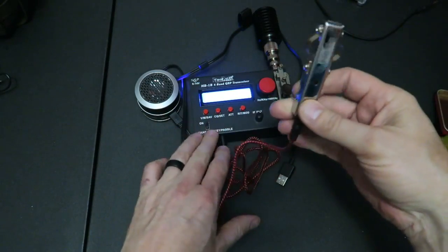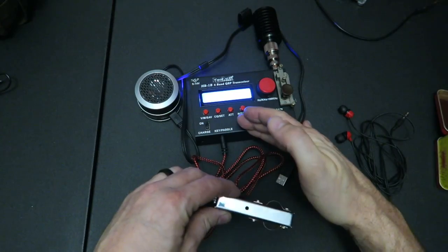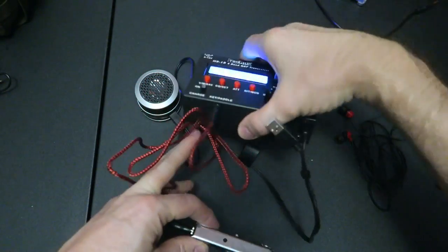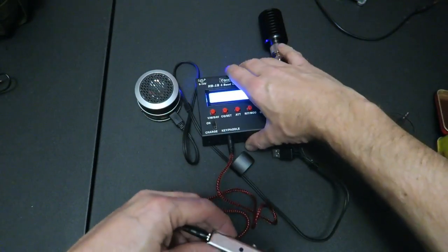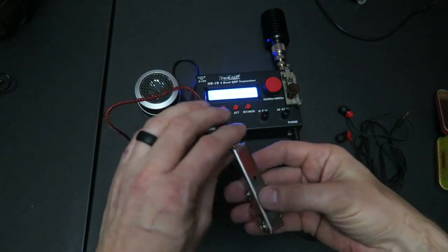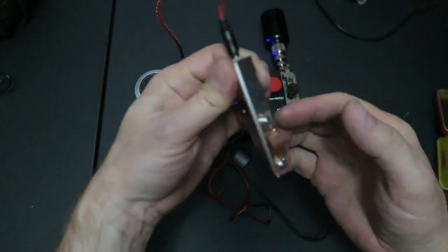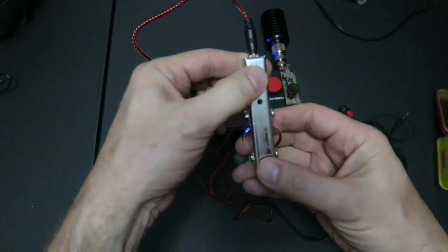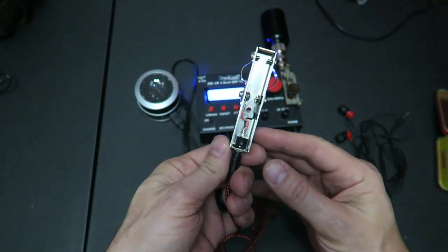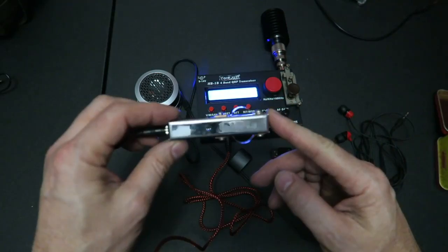But I see a lot of people take these small kits, and what they'll do is they'll take a modified clipboard and affix this to the clipboard. On the bottom of this is already a patch of hook and loop, the loop portion of it. And they'll attach it to an old clipboard, and they'll use rubber bands and things to hold them down. With this it's so small, you could probably just put a single screw through the clipboard and have this key right there too. And it's really light. It's nothing to it. It's just like a little piece of, I don't even know what this is, but I like it.